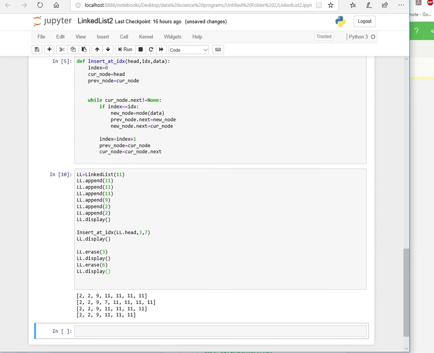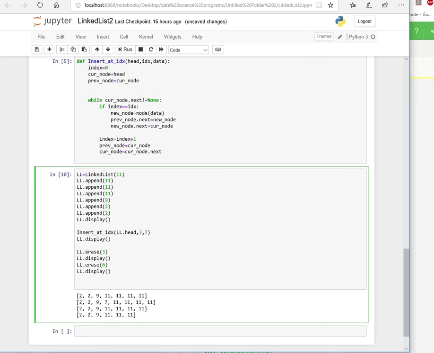Run. Yes, it has erased the tail one, so it doesn't need any special condition or special coding for erasing the tail. It's within this code snippet. It's deleting the tail. Okay.